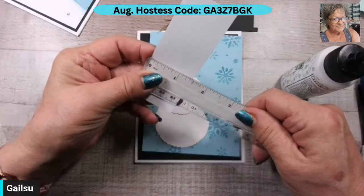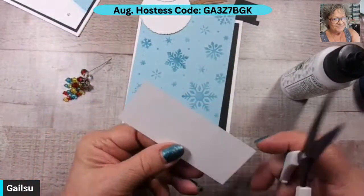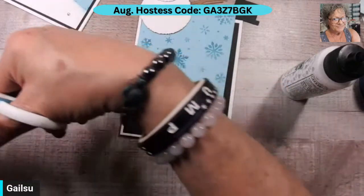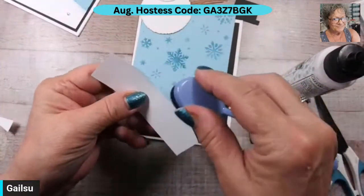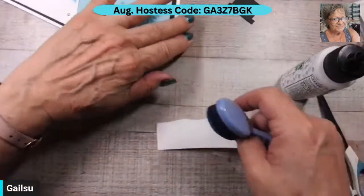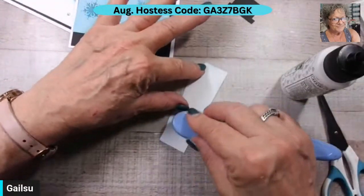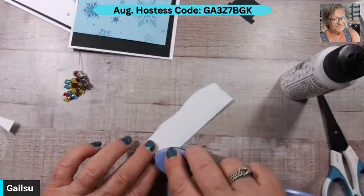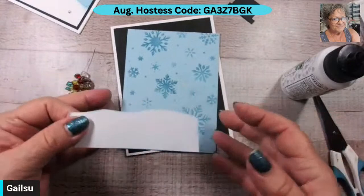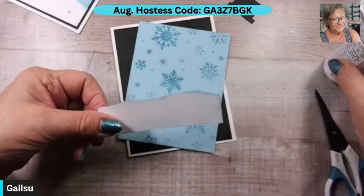3 3/4 by 1.5. But I'm just going to take it and you fake it. I mean, we have dies that do this, but for this, you don't need that. Put a little blue ink on there. You can even give it a little swipe. I mean, if I really wanted to be fancy, I would do it with a sponge and glycerin. But we want it to be easy, fast, and just nice.